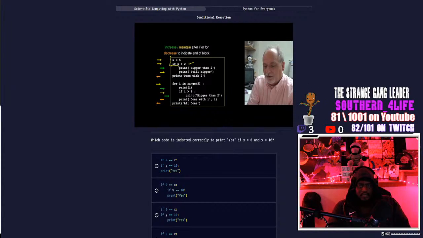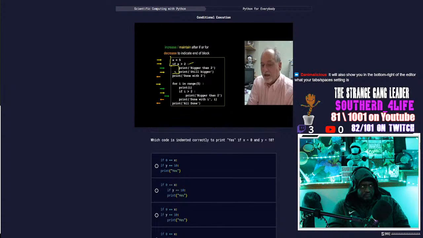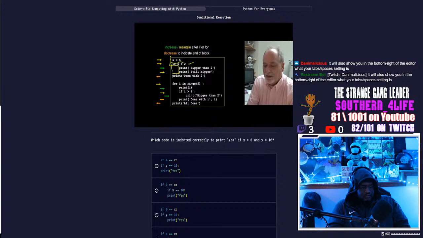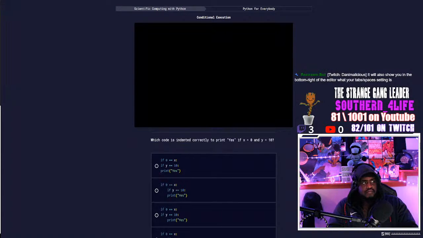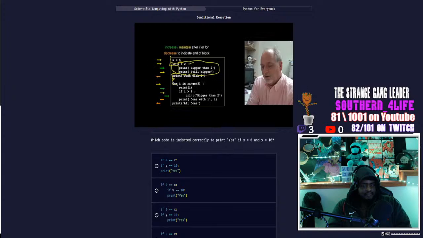The indent, and now we're maintaining it. Okay, so these two lines are part of that if, but now we have de-indented. So the where you do this de-indent affects the scope of how far this if statement lasts, right? It lasts up to, but not including, the line that's de-indented to the same level as the if. Okay, so this is a de-indent. Now we have a blank line, which doesn't matter, and we maintain it. And we have a for, which we'll learn about in the next chapter, which is a looping structure. A for runs this 5 times. It has a colon, and it also expects an indented block.